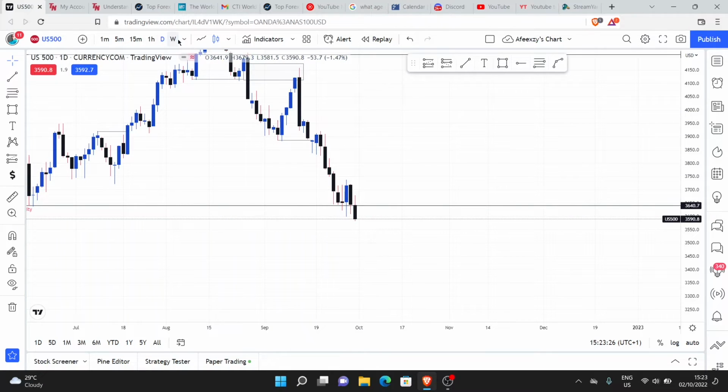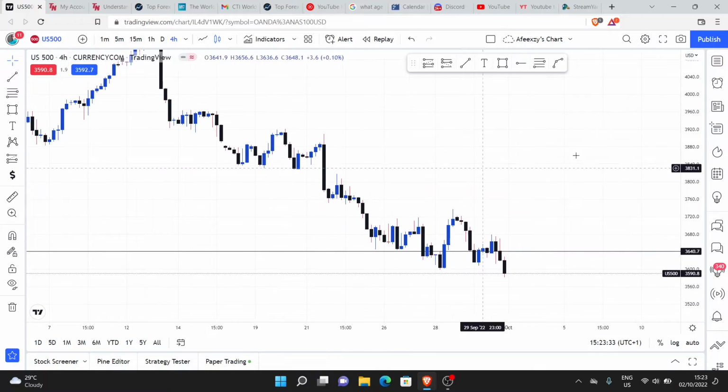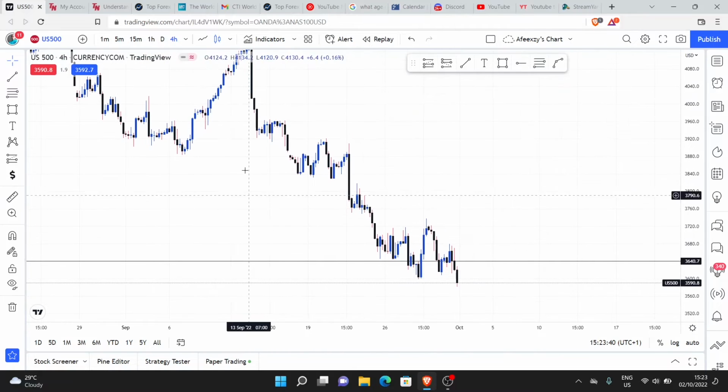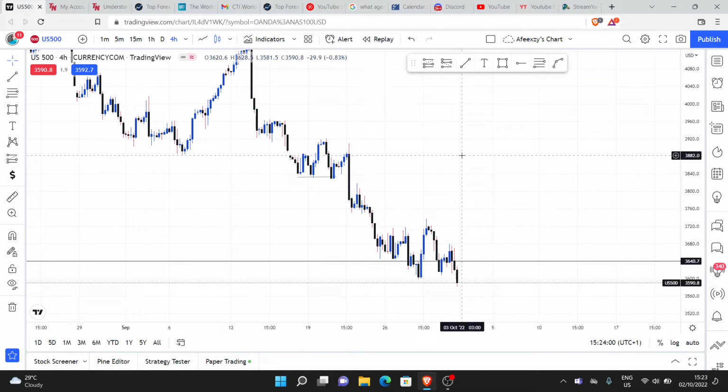Now going to our 4-hour time frame perspective, let me see what's happening. On our 4-hour time frame, let's make this analysis from here. You can see that on S&P 500, there was an equal low here that was being taken. These were relative equal lows, formed here and taken out. That caused a structure change.